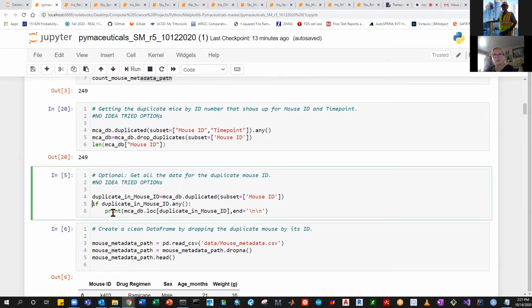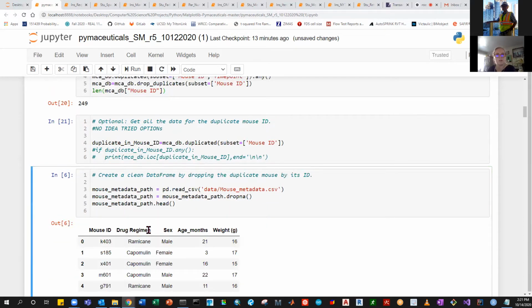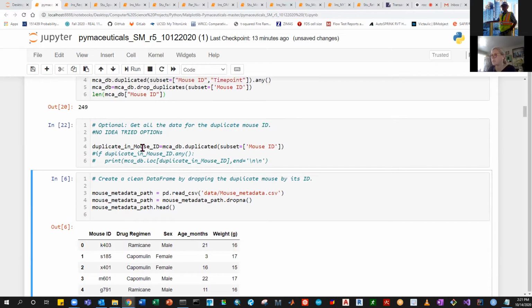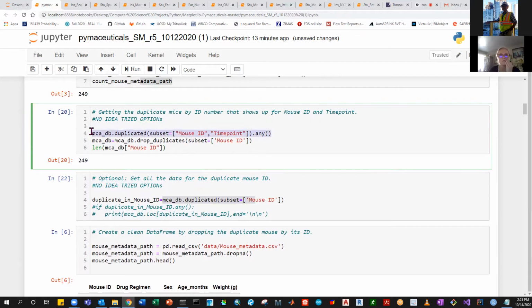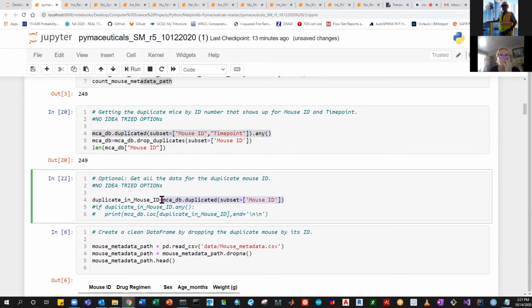So I guess to explain the first one, it's technically the duplicated mouse ID. This is kind of like what you did right here, just to give a relationship.